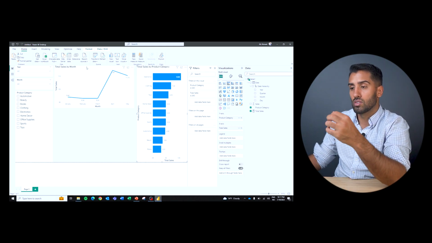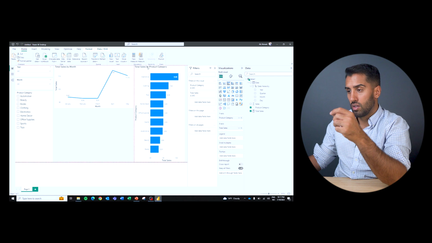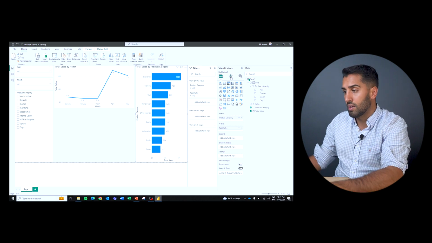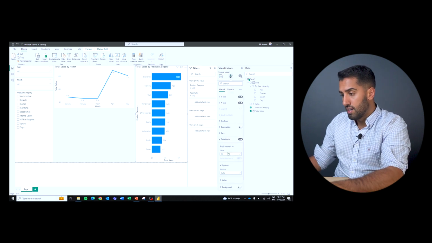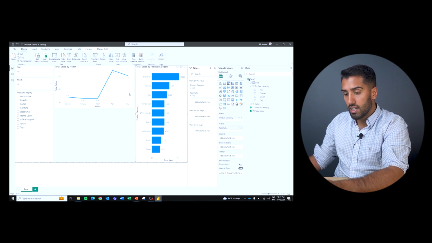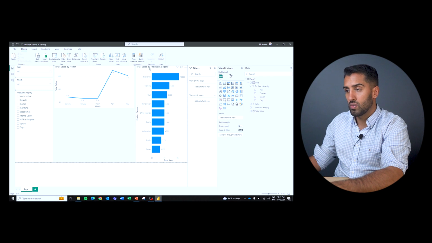Now we can see how sales have been over X number of months and we can see it per category. We're starting to solve the stuff that we outlined before. You can notice I'm not just building random stuff. It might seem like that, but I remember what it is that we're trying to solve here. Data labels, values, and display units. None, so we get the full amounts. Great, I'm going to go Control C again, Control V.